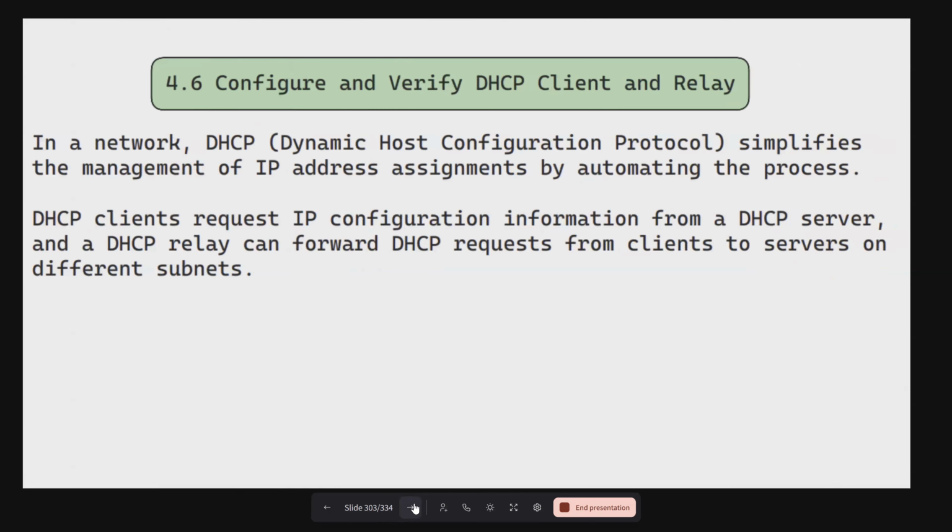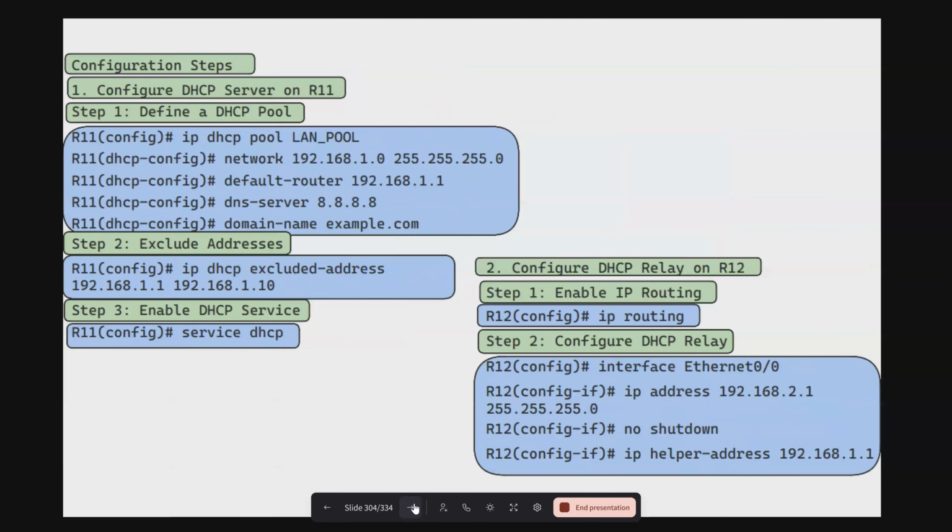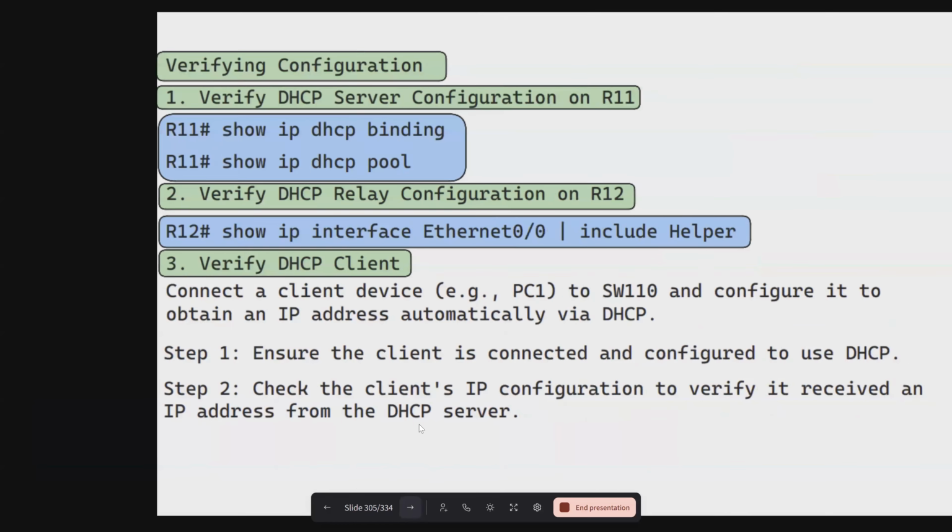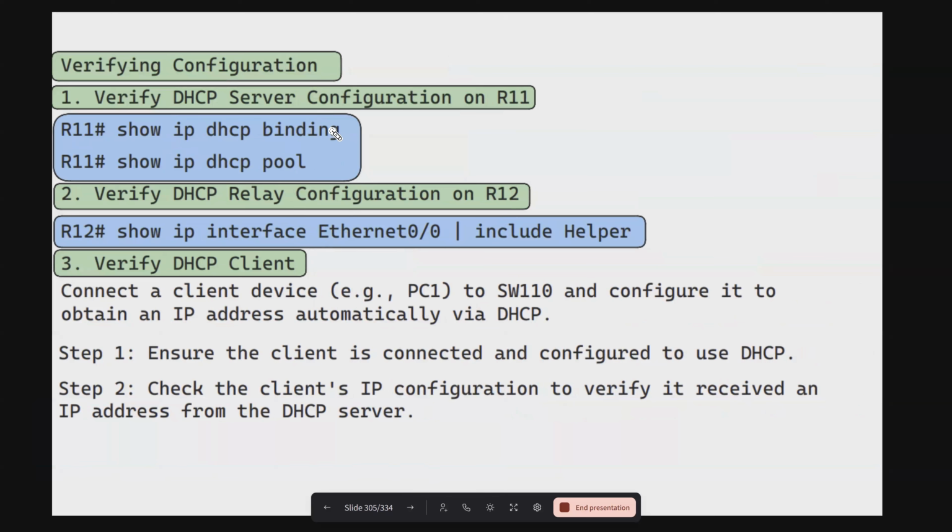What we need to do, I don't have a diagram here, but you can create the DHCP server, no problem, like this, with the DNS domain and all those things. You can do the excluding and all those things. You can go to the router and enable DHCP. But now you have to go to the VLANs, and over the VLAN you have to configure the ip dhcp helper-address.